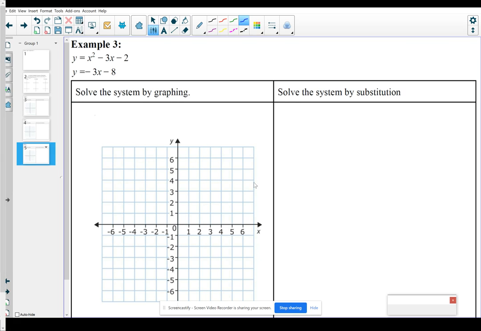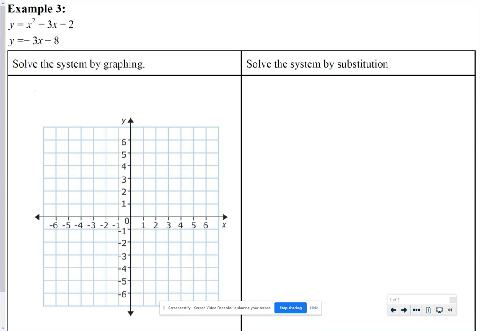All right. The last video, the second video, which was supposed to be the last one, kind of chopped off prematurely. So instead of redoing the whole thing, I am going to do example 3, solving by substitution, right here in a third video, really quickly. So example 3, solving by substitution.